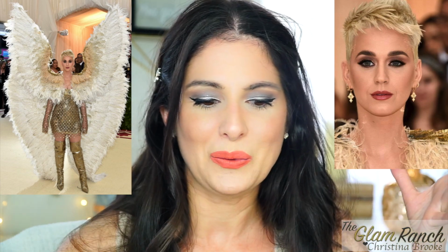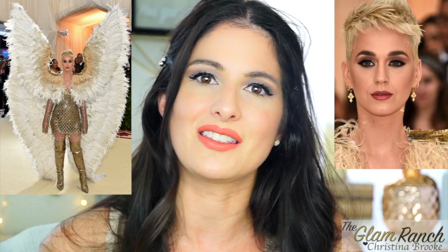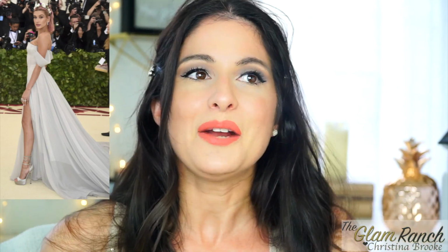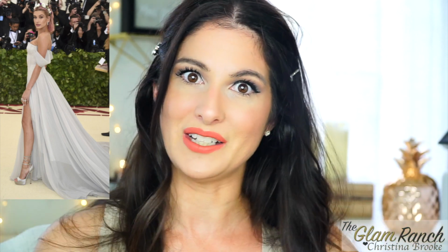Her outfit, I think, was pretty, but I like some of the other ones that thought outside of the box and weren't so literal. Do you know what I'm saying? So this is Hailey Baldwin. If you guys don't know who Hailey Baldwin is, she's one of the Baldwin's daughters, and I don't know which Baldwin. She was wearing a Tommy Hilfiger custom gown, and the gown was very pretty. It was very subtle. It was a little bit too boring in my sense for what this event is, which is the Met Gala. I expect more, something really like, wow.